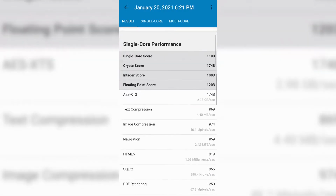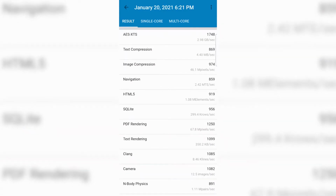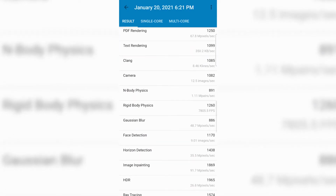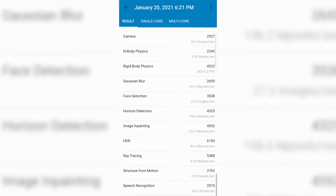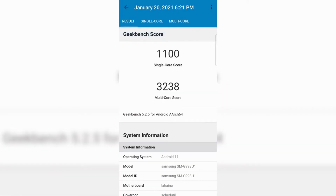Of course, which beats every last gen Android device. Not so much with, say, something like the Xiaomi, which had similar or close numbers or slightly higher in certain aspects. But that's just for you guys to know.